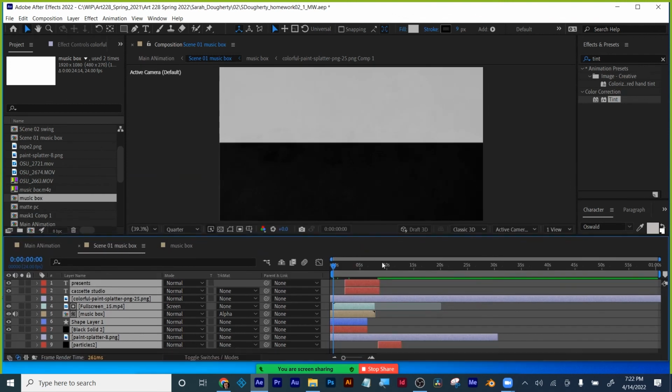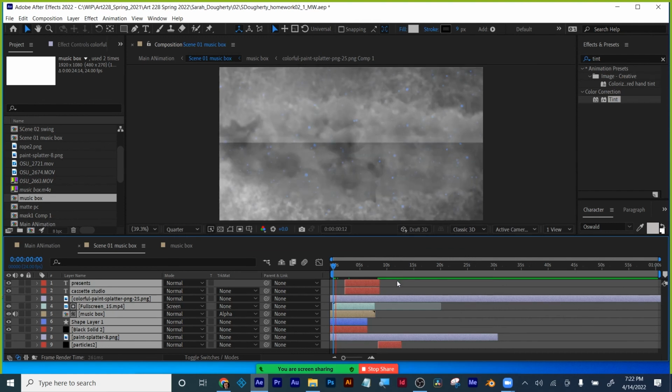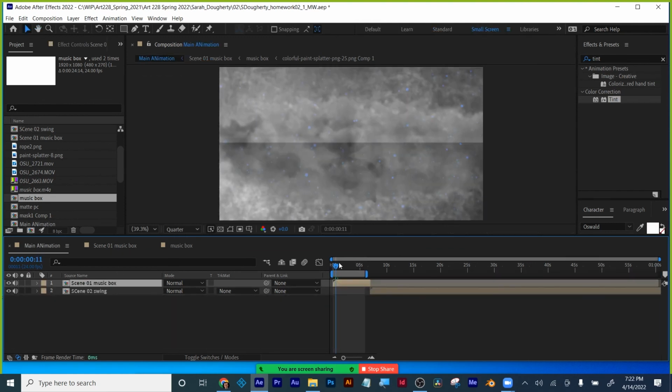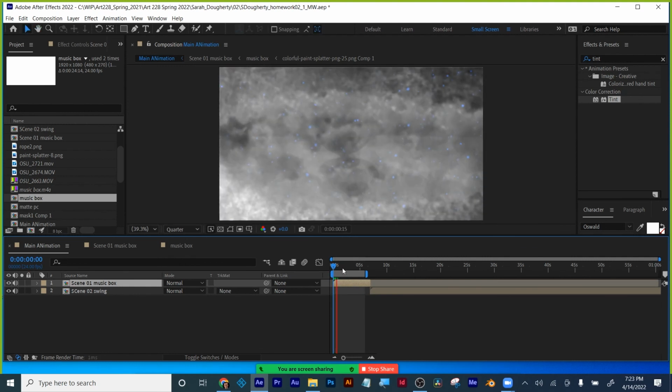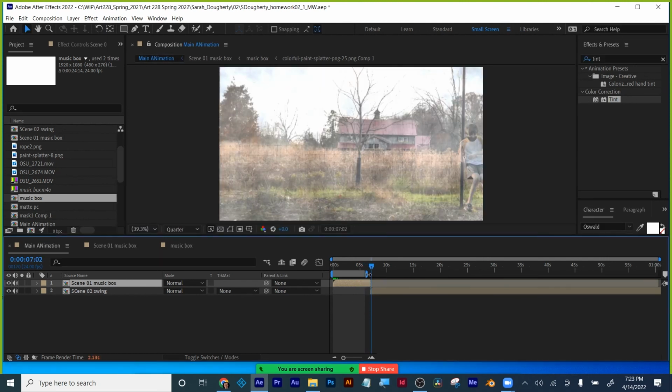Almost right about there. You can figure out where those are going to line up. Were there any other parts that, let's take a look at that swing.